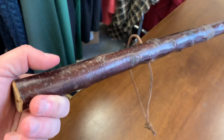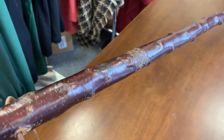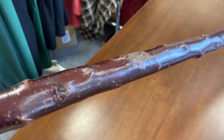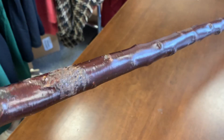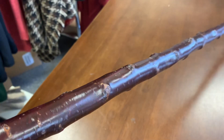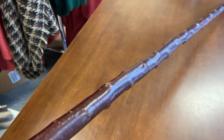Another rare thing about this stick is it's held a lot of its color during seasoning. Usually the bark will lose some color and you might have to sand it a bit to try to get the purple out again. But this one actually held most of its color during the seasoning process, which usually doesn't happen — though sometimes it does every now and again.